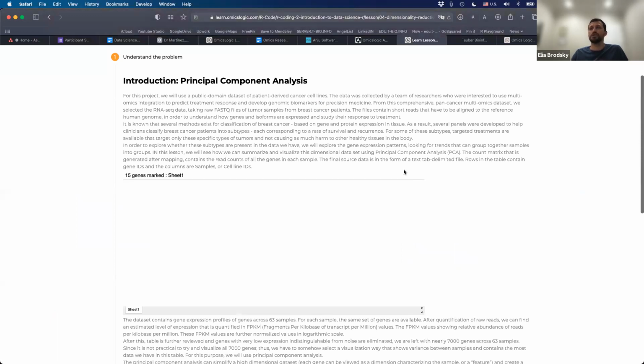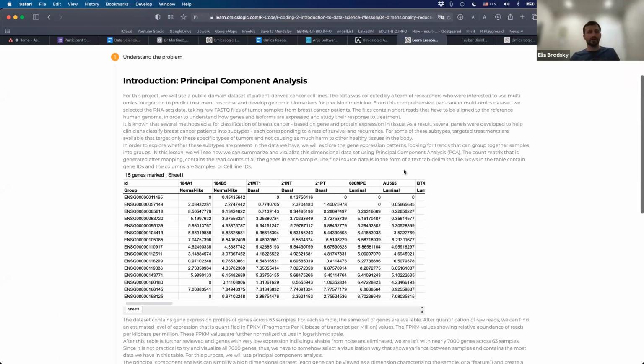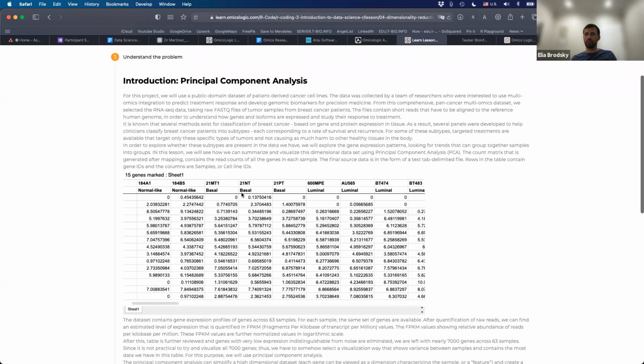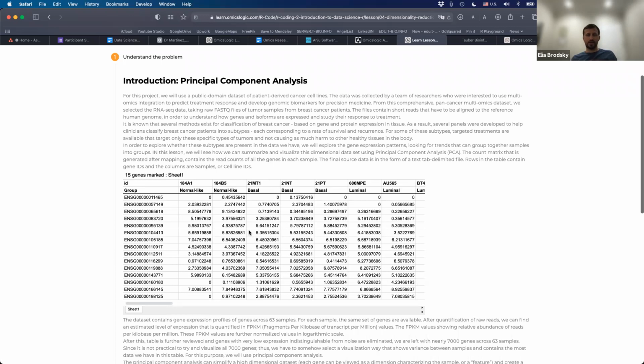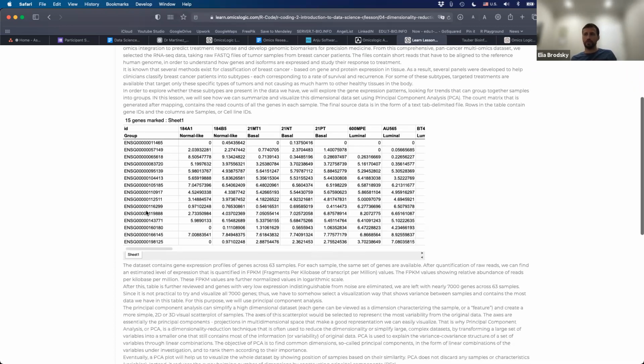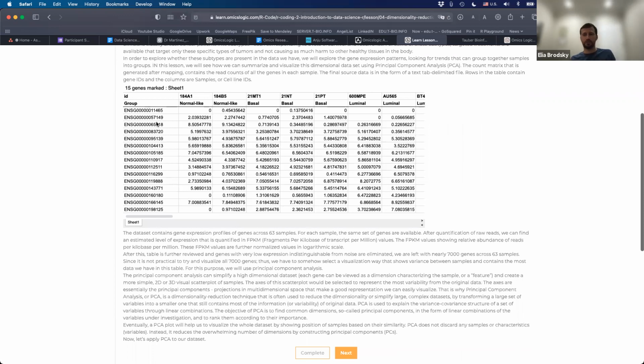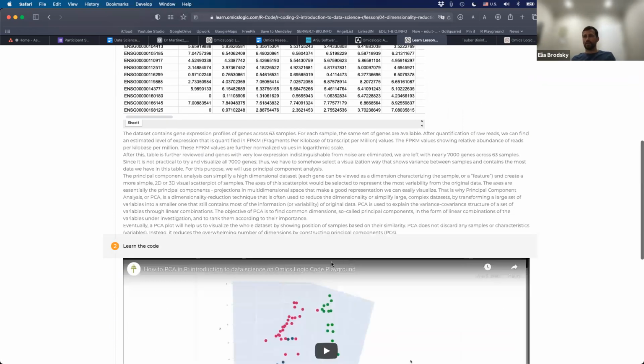So what is principal component analysis? I've already described it. We can take all of our data. As you can see, I have the names of the cell lines, I have the annotation by group, and then I have my data in the cells for every gene included in this little table. This table is a small selection of genes that we're going to quickly play around with right here in the browser. Let's go to next.